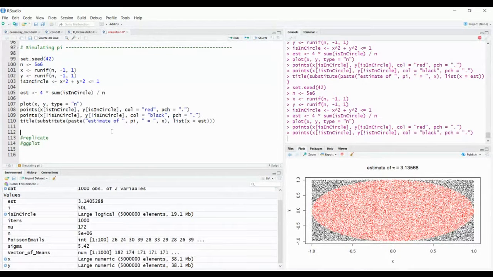So for example, we can do either of these two problems: how the estimate approaches pi, or a Monte Carlo simulation. For this one, it's useful to use sapply. For this one, we won't use replicate.